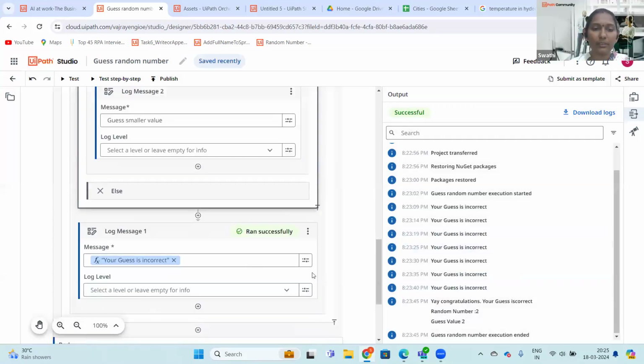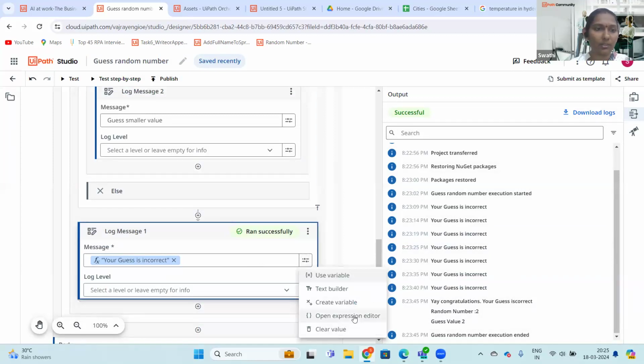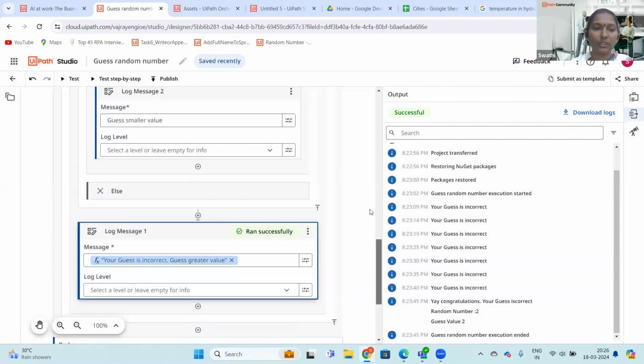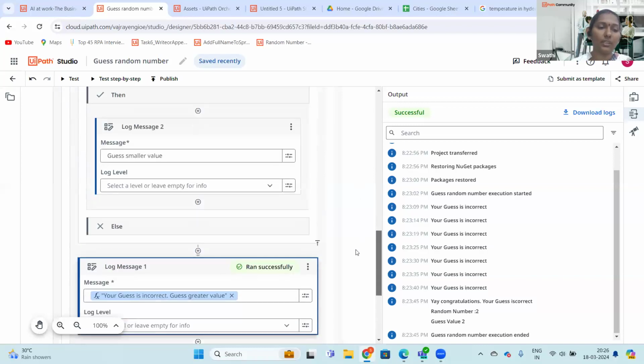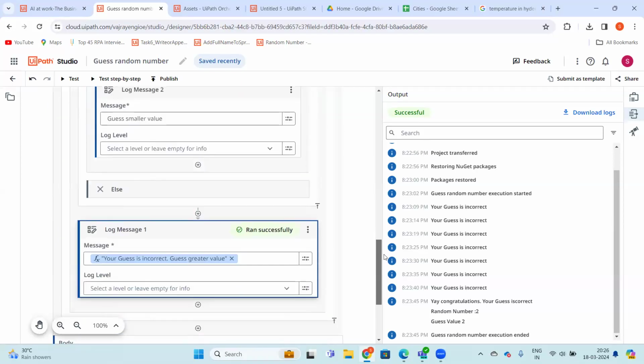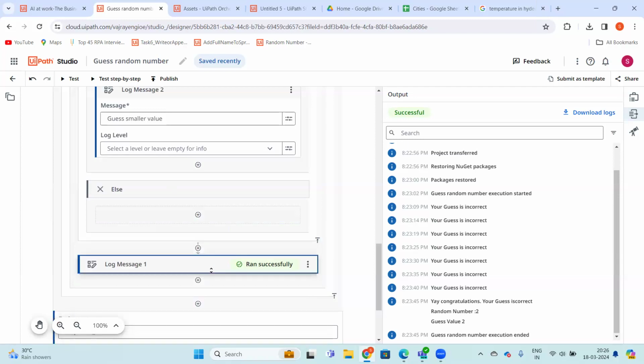And here, instead of "value incorrect", what I'm trying is "guess a greater value". So we'll clearly know if we need to enter a greater or lesser value. Because we already tried for two conditions, right? If these two conditions don't work, it directly goes to the else block. Yeah, I think you need to keep it in the else block. Open the else block here and move. Oh, sorry.